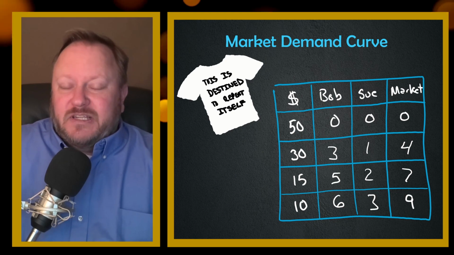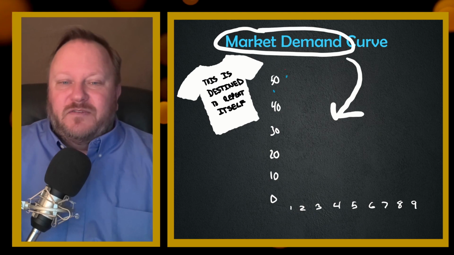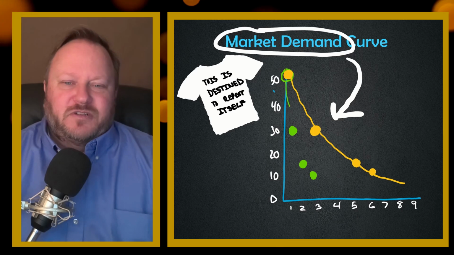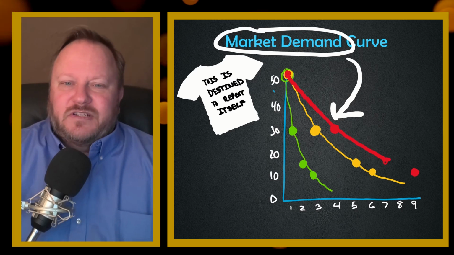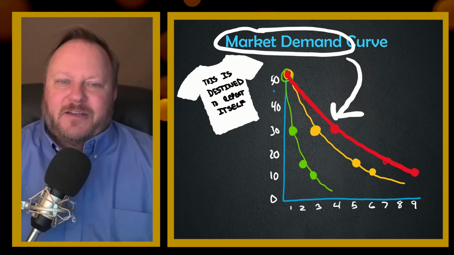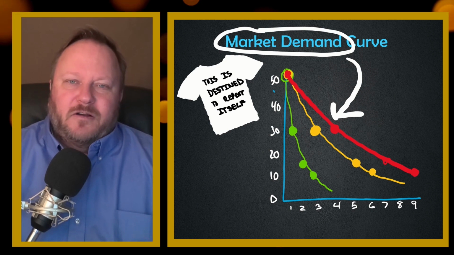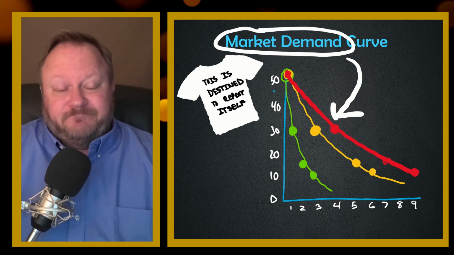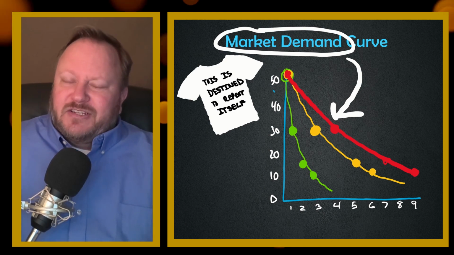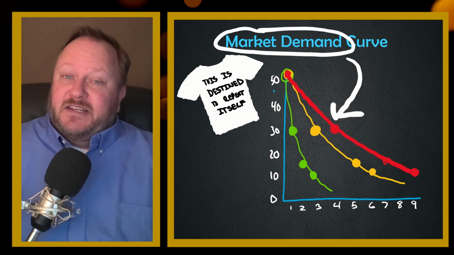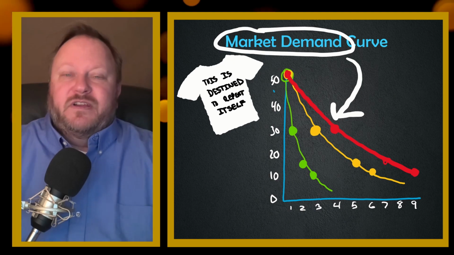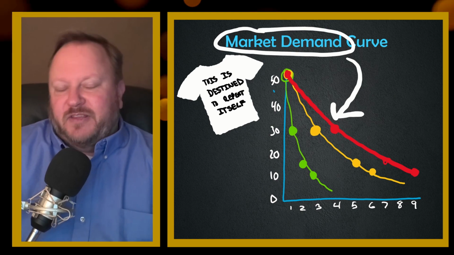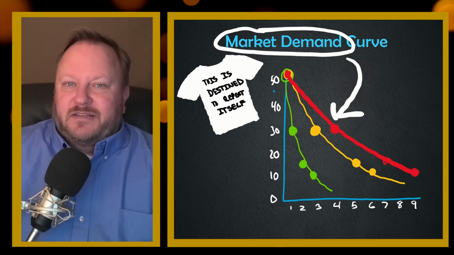So I can then put this into a chart. We can show the individual totals here. The yellow line is indicating Bob's numbers. The green line is indicating Sue's numbers. And then this final red line indicates my market demand curve. It tells me what the market could handle at different price points. Now, it would be very important to gather a large customer base and to find out their interests at a very realistic level so that my market demand curve can actually reflect what's possible. That's going to give me the best possible data.